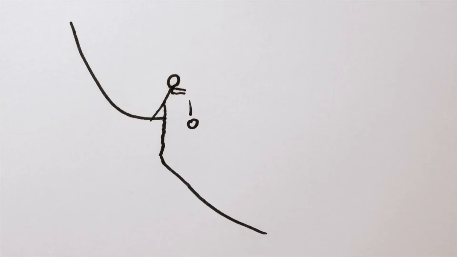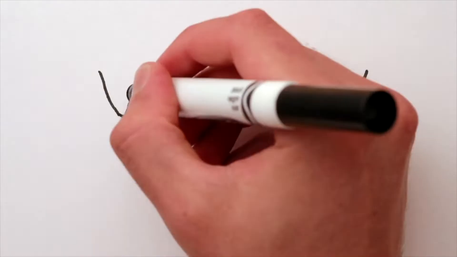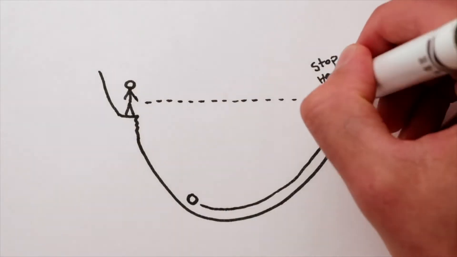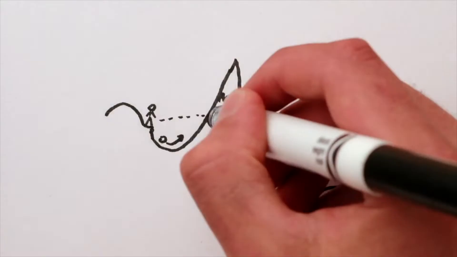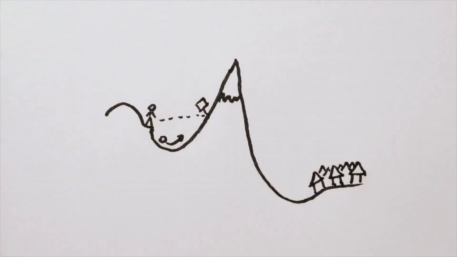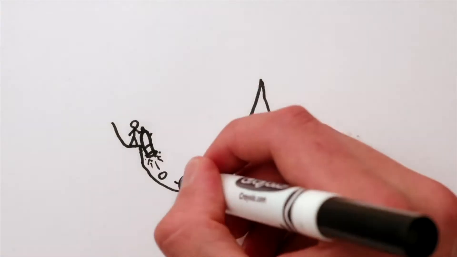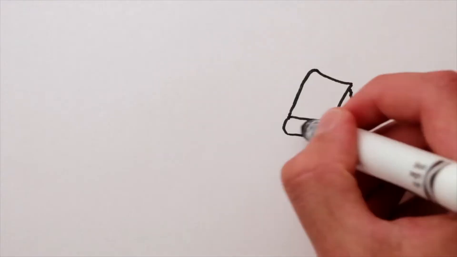Suppose you drop a ball down the side of a valley. Classical wisdom tells us that when the ball rolls up the hill on the other side, it can't go any higher than the height from which you dropped it. That's conservation of energy. Even if there's a nice, big, long slope to roll down on the far side of the mountain, the ball just can't get there unless you give it enough energy to get over the barrier.